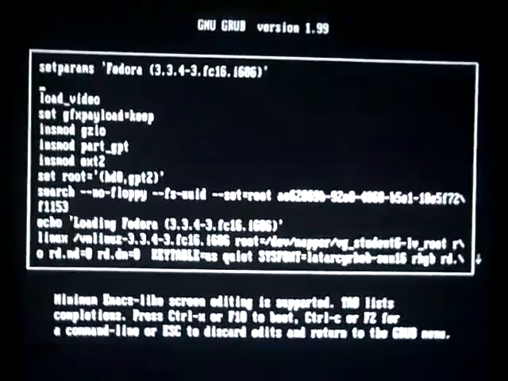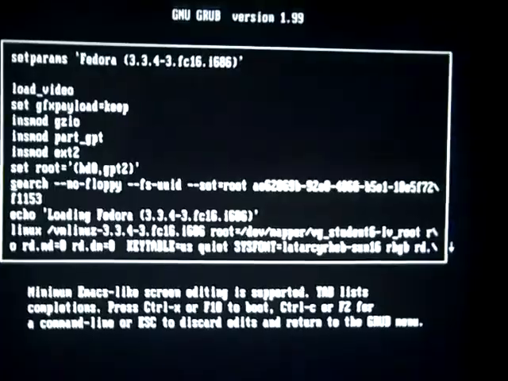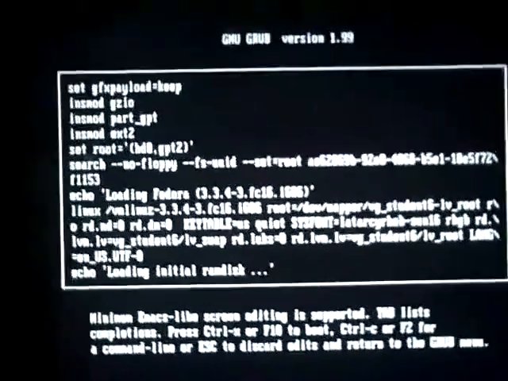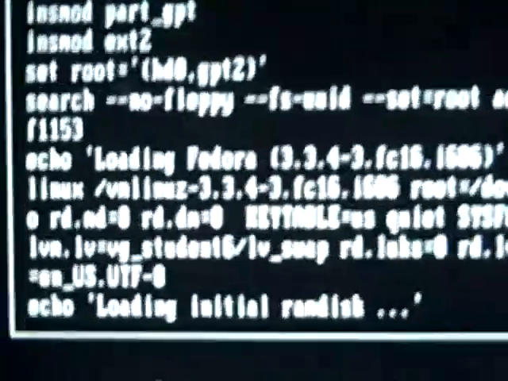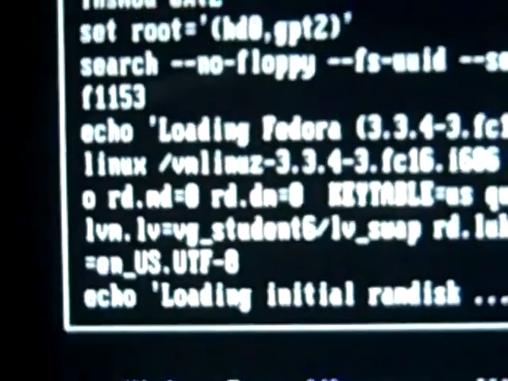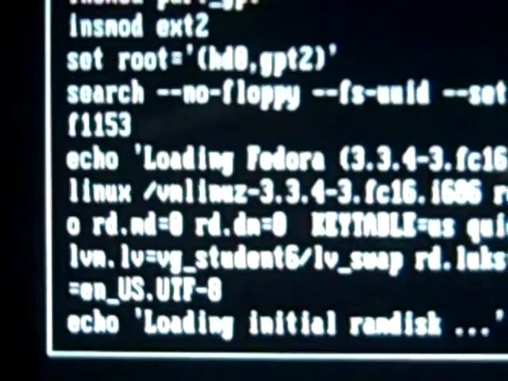Now I'm going to move the cursor down. I actually have it down on that echo line. You can barely see it there. I'm going to push the back arrow key so it goes here.